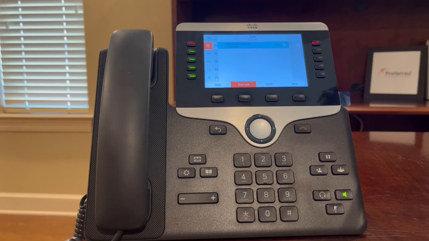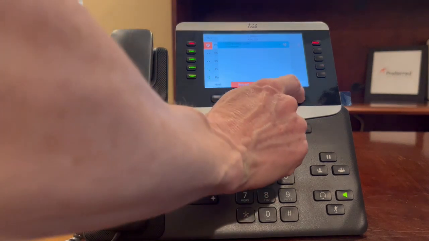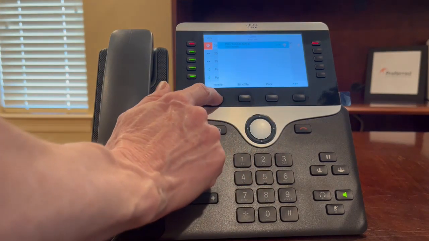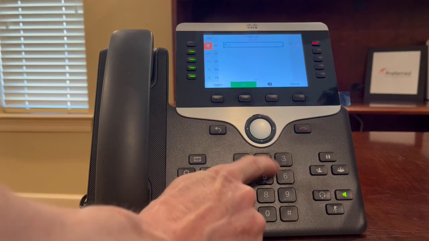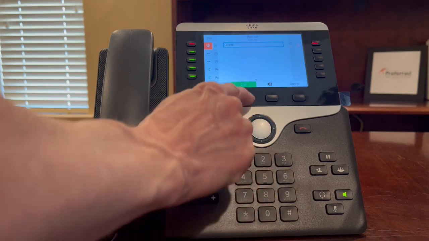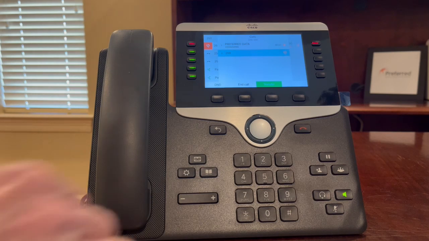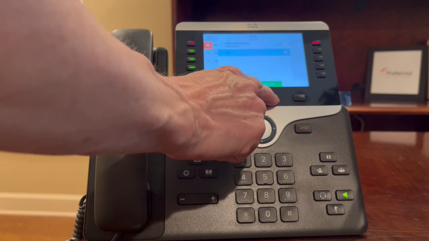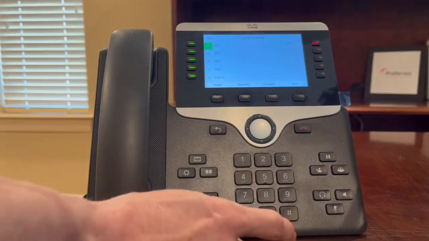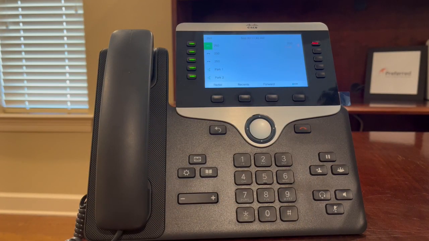If you would like to announce the call, you will do an attended transfer. So you touch the 3 buttons and then touch transfer, dial the extension number, then you can wait for them to answer, announce, and if they would like to take the call, you can touch transfer. And then your phone goes idle.